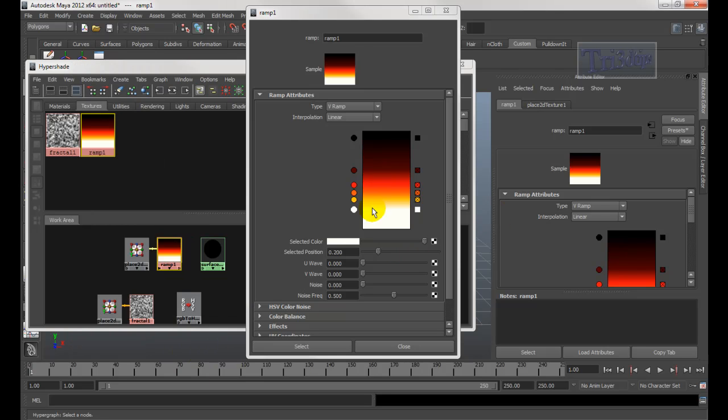So what I need to do is keyframe these guys right here. I can keyframe later or now. Since I'm here, I'm going to keyframe right now. I'm going to go to frame 20, or you can type it in here, 20, and I'm going to click the white one, right click over position and choose set key. And then next click the yellow, do the same thing, set key, and one more, set key.